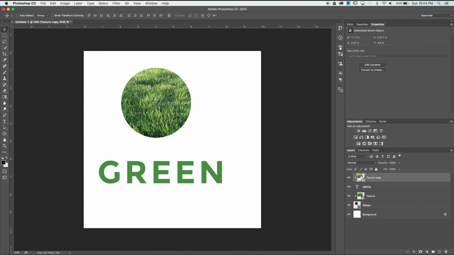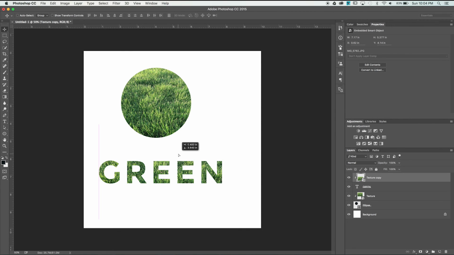So what I need to do is actually bring this texture down into the green, and while they're clipped, they don't move with each other. They move independently of each other, so I can actually just have this layer selected and move it around until it fits the spot that I want.